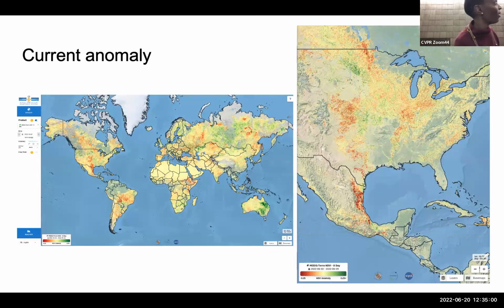And then this is an example of current conditions. Generally, this is from a GLAM system. It's developed by the NASA Harvest team. And it's just showing crop conditions globally, basically. You can see the red spots. It's really tiny, but the red spots are where there might be below average conditions. And you can see that, for example, down here in Mexico and in the Midwest, everywhere that's brown is slightly below average. And so we already have too many problems going on in the world, but then having this broader view also makes you think that, oh, it could get worse, but we need to do something about it.